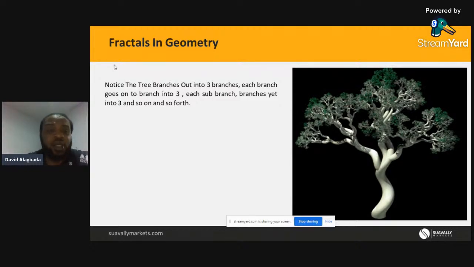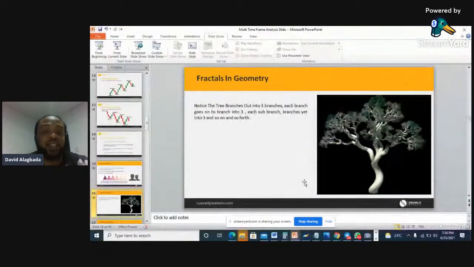So if you notice that this tree here kind of branches out into one, two, three different branches. All right. But each of the branches itself kind of branches out into three branches. So this branch that came out of the main body of this tree itself branches out into three. Now, this smaller branch itself branches out into three, on and on and on like that. So we can see how self-similarity is also being exhibited even here. So we have a situation where you've got a simple pattern, but as you go to different scales of it, you begin to have different patterns.